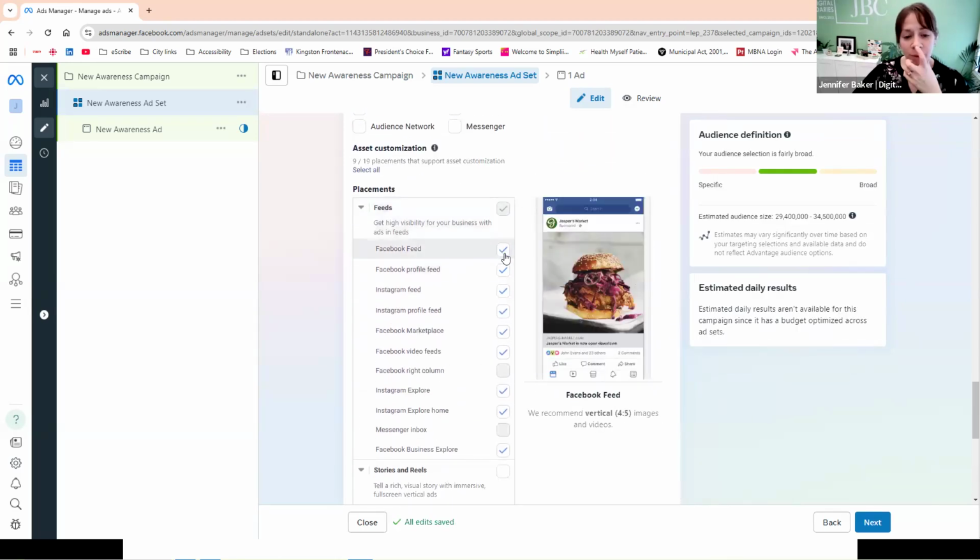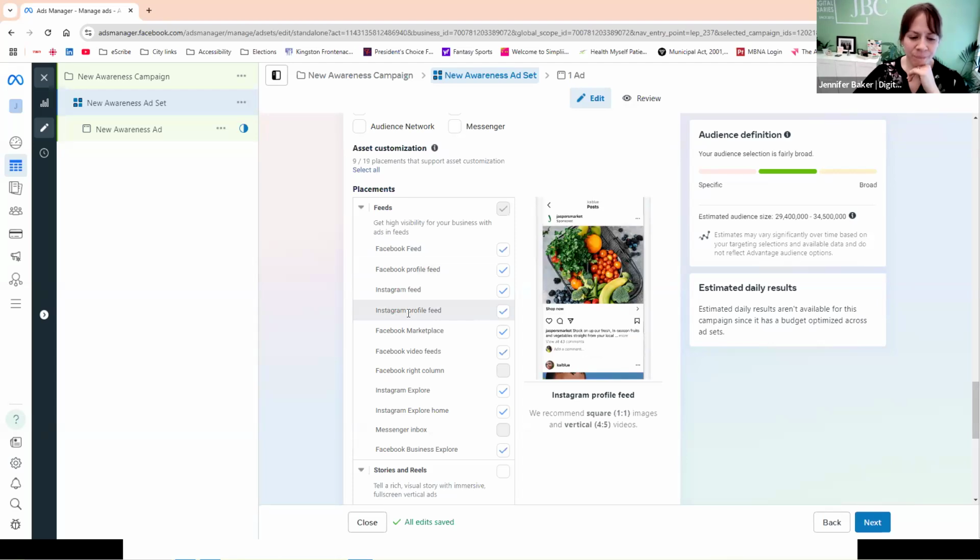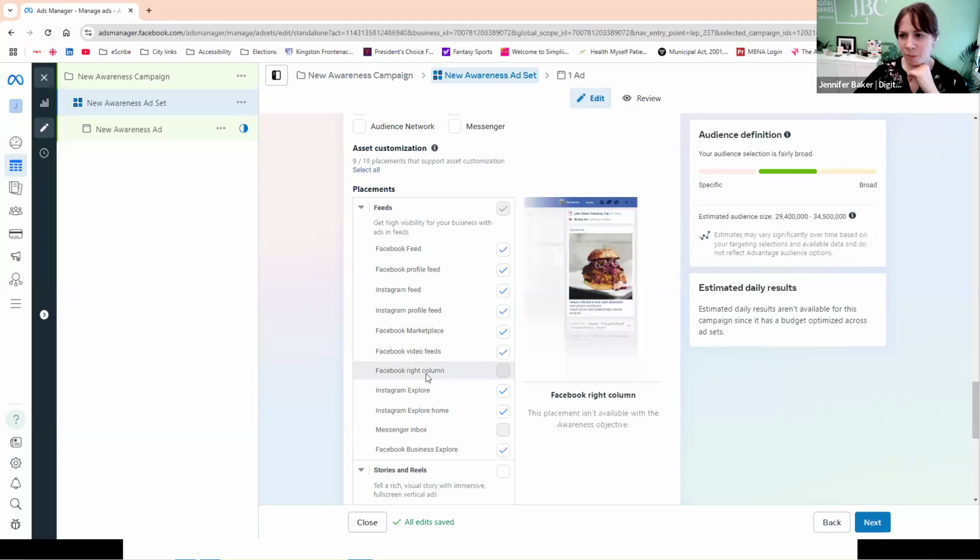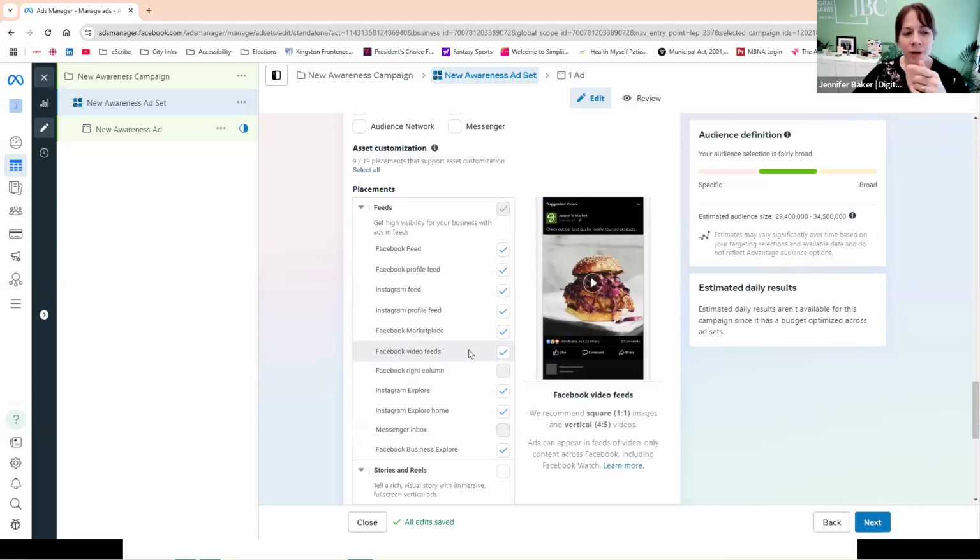And realistically, the only one you really need is the Facebook feed, but I do recommend a few more. So you could have Facebook feed, you could have Instagram. The right-hand column's pretty tiny, so usually that can be hit or miss as well. But we're going to get into the ads reporting so you can see where the ads actually appear. And sometimes it can be quite surprising where they're showing up.